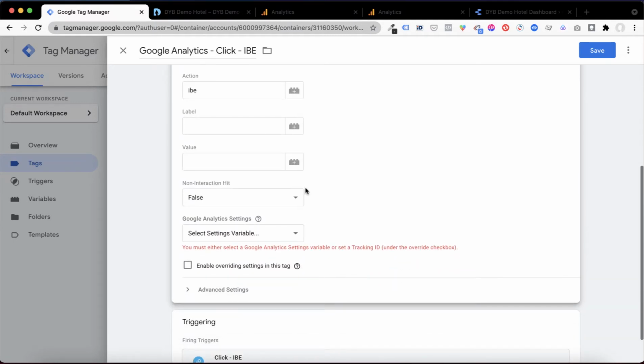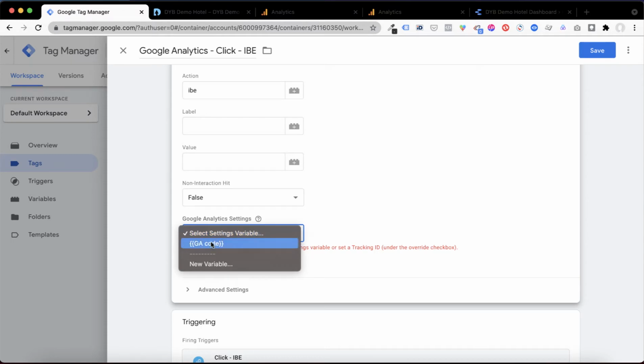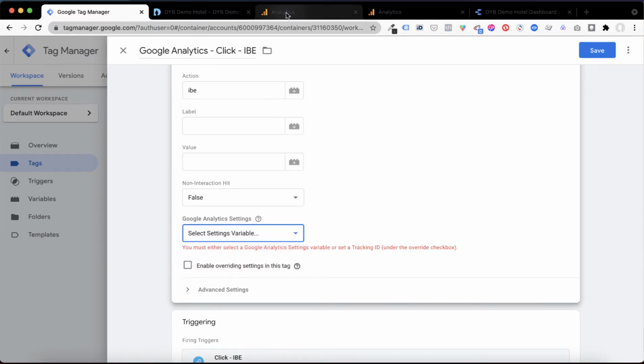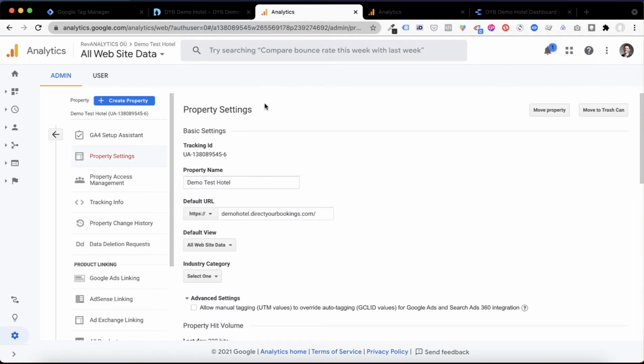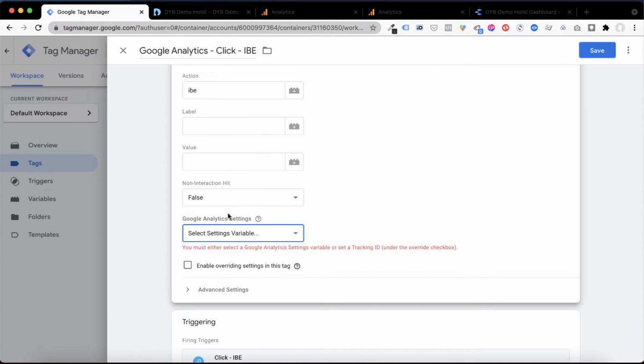Now, of course, I have missed something very important, which is the Google Analytics account. Now, it's very easy because I have already created a variable. If you don't have it, let's move to Google Analytics. It's just your Google Analytics code. This is just the demo test account of this website, all right? So if you have a Google Analytics account, go under the admin section, admin panel, property settings. It's actually this code here. If you want to copy, you go into property settings, and then you will see it in here, you copy, and that's the code that you will need to place in Tag Manager, all right?